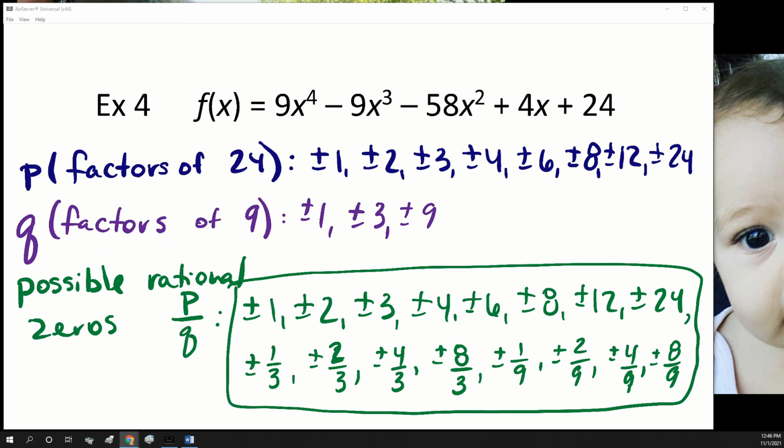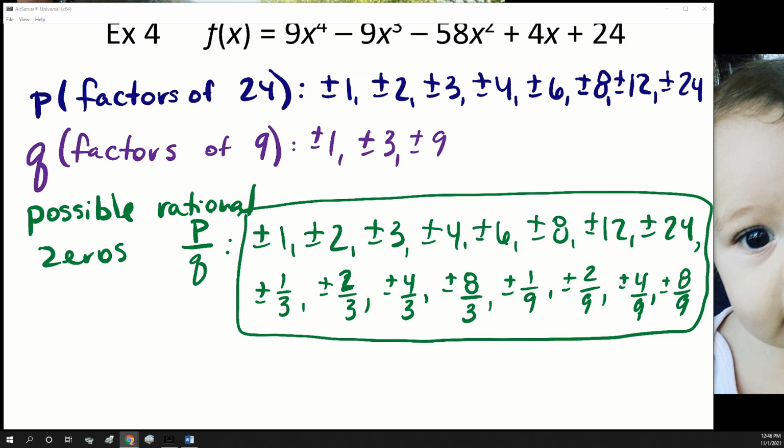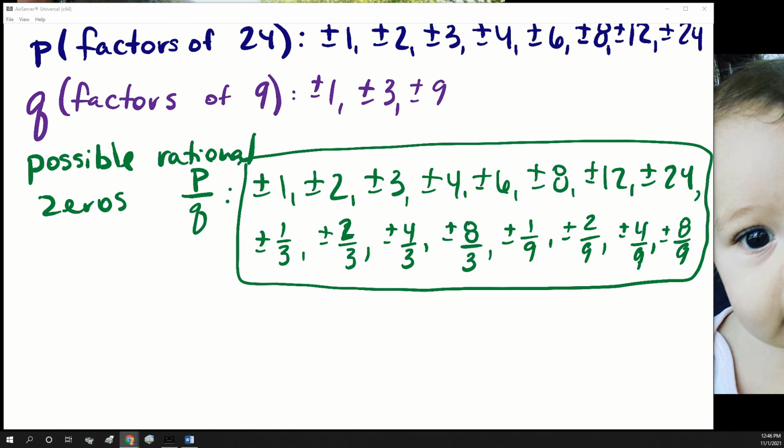You definitely have. I see 1 right now already in your homework that 1 is a 0, maybe 2, definitely 1. But anyway, so we add 9 minus 9 minus 58 plus 4 plus 24. It's not going to be a 0. So we want to start trying numbers that are not 1 and not fractions, unless you just want to do fractions. So let me know if you guys figure one out.